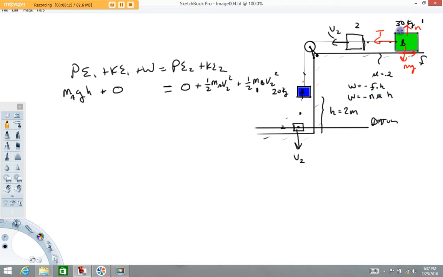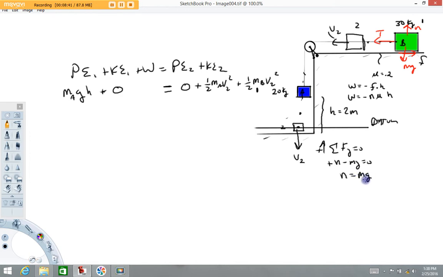And looking at our free body here, if I wrote out this equation, sum of all forces in the y direction equals 0, I guess I'll go ahead and just do that. Sum of all forces y direction equals 0 for this free body. We're going to get plus n minus mg equals 0. So the normal is equal to mg in this problem.